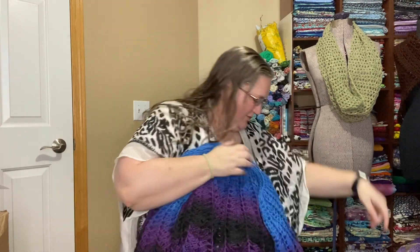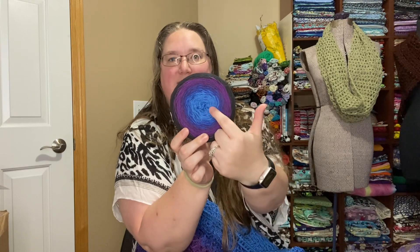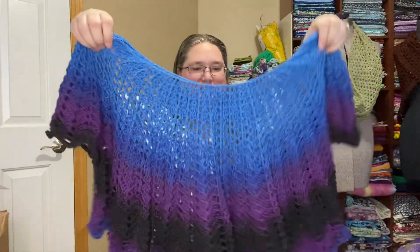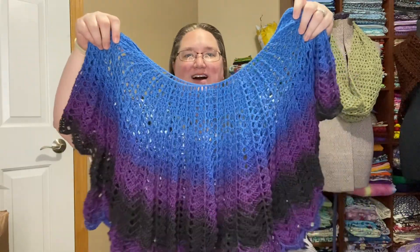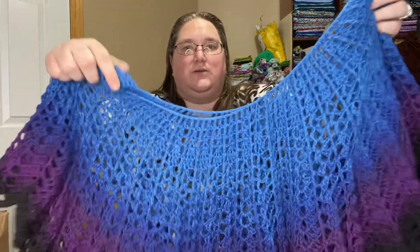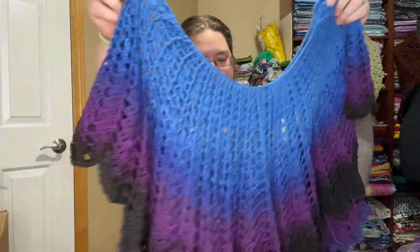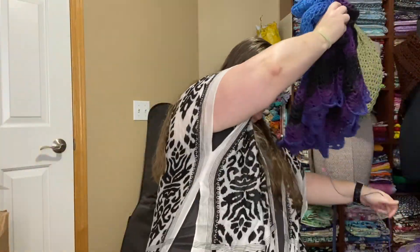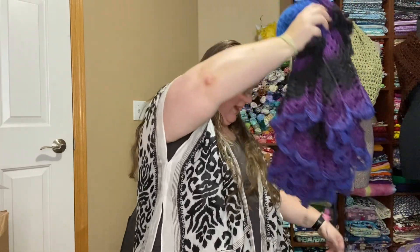What I did was I started from the middle of the first cake and went out. On my second cake I went from the black in, and on this third cake I'll start from the blue and go out. I'll stop when I need to, but I am tempted to just go till it's done unless it reaches ridiculous proportions. It's so fun and beautiful. I think I'm showing you the join — so I'm showing you the back — but that's okay, it's virtually indistinguishable. So I'm so excited for that; it's on watch for being completed.